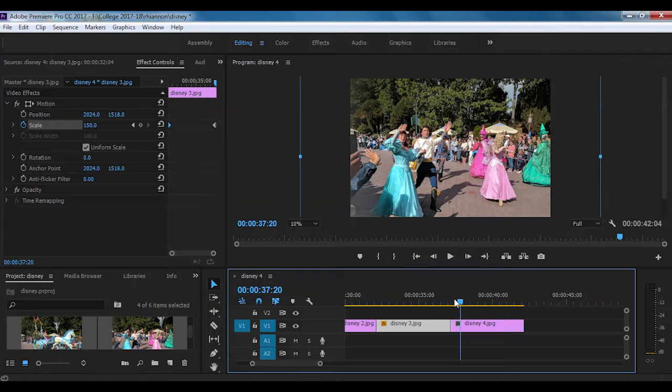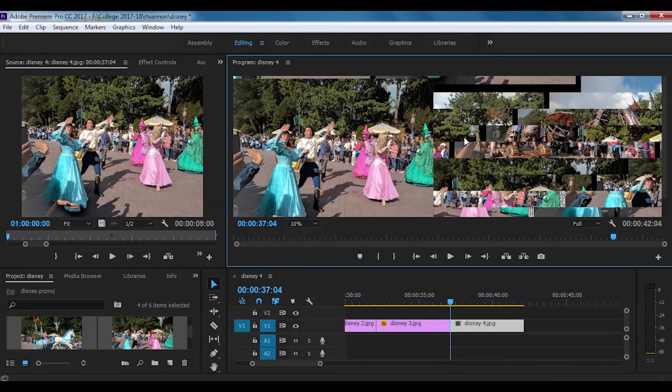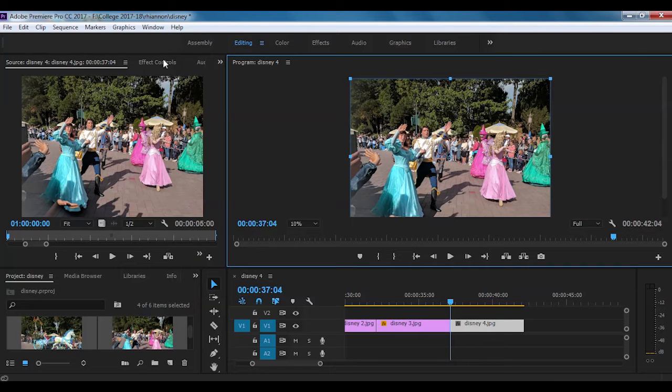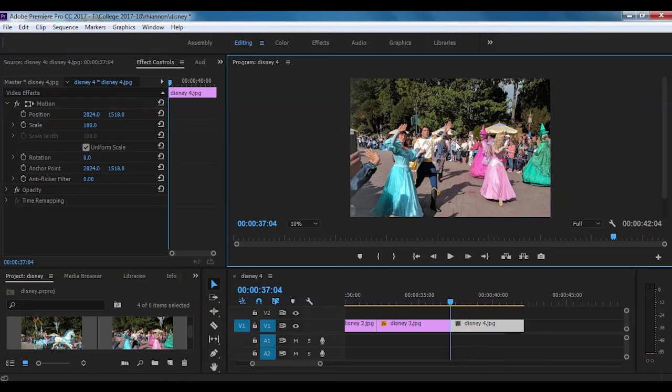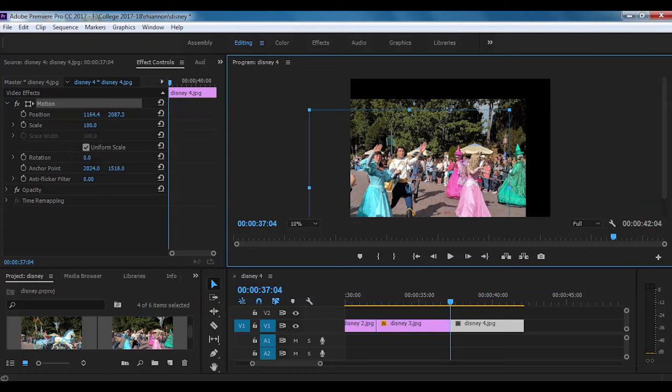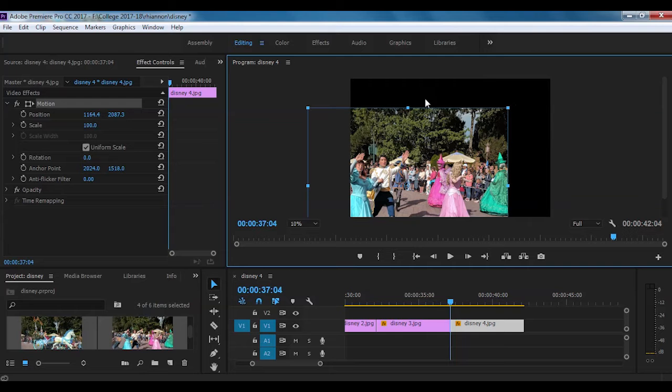Now for the last one, I'm going to do position and scale, just to give it a much more interesting movement. So I want it to start a little bit off like that, but I still need to fill in this frame, as you can see here.